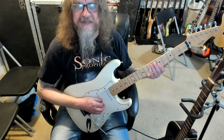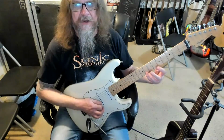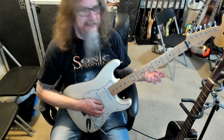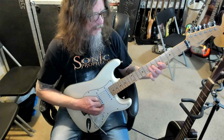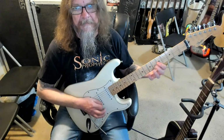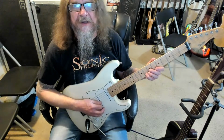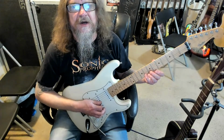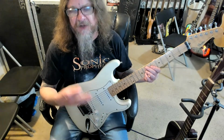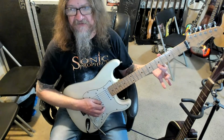So you do that on the downbeat of 2, and then on the and of 2, you go to the 8th fret of the B string. I'm going to use my pinky because it's right out of the A minor pentatonic scale. We hit that on the and of 2, and then it's tied to a dotted quarter note, so it takes up all of beat 3 plus the downbeat of 4, and then on the and of 4, we go back to the 5th fret here.